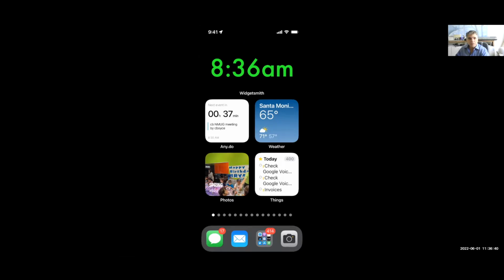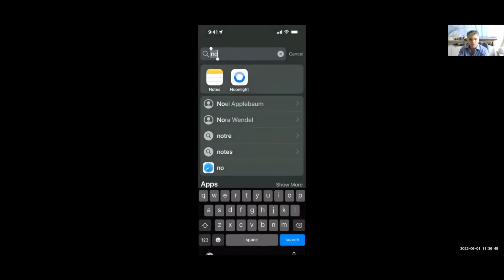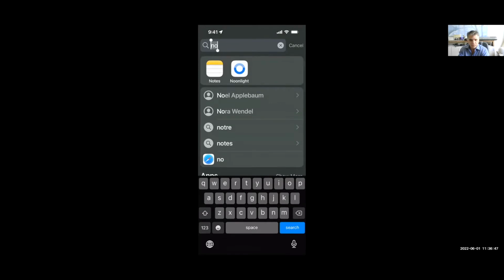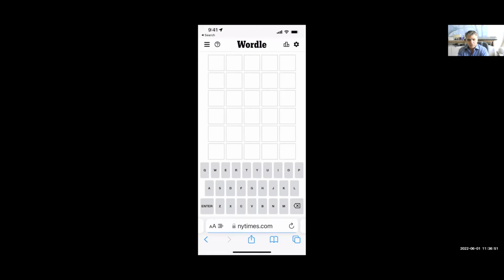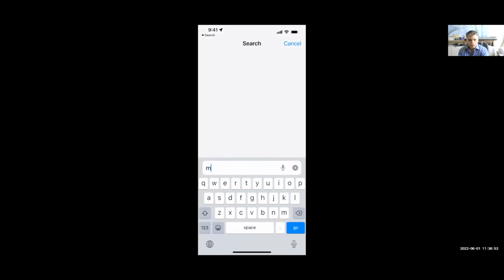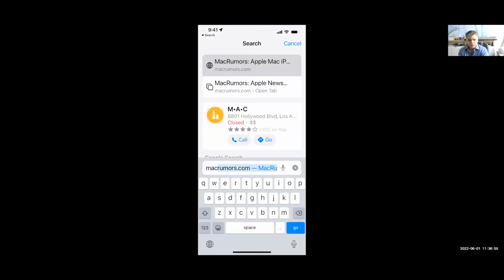I'm not going to show you any new apps here. I'm going to show you old apps, but I'm going to turn them sideways and we're going to see there's some new stuff in them. So let's start with Safari. I'm going to go to Mac Rumors and go read a web page here.